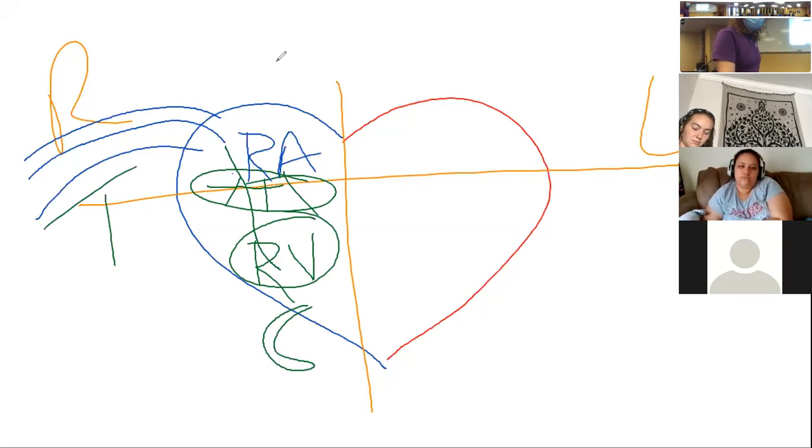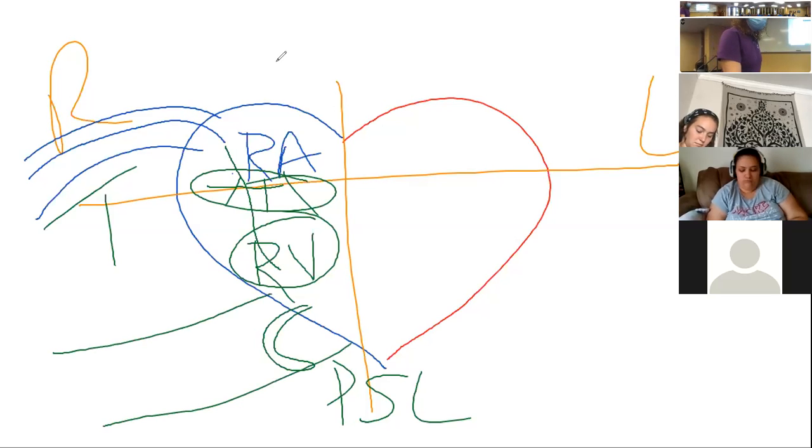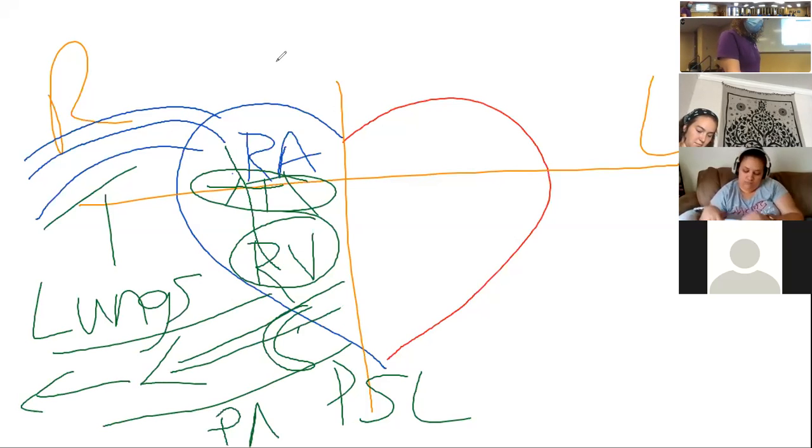I have another valve here that is closed until it's ready. This is known as the pulmonary semilunar. It's called a semilunar because it looks like a crescent moon. It looks like a half moon. When my lungs, this is going to my lungs, are ready, I tell this to open, and my tanker trucks continue along on the highway. They're going to leave the heart via this pulmonary artery. Tell me what the word pulmonary means. It means lungs. Artery is a type of blood vessel.